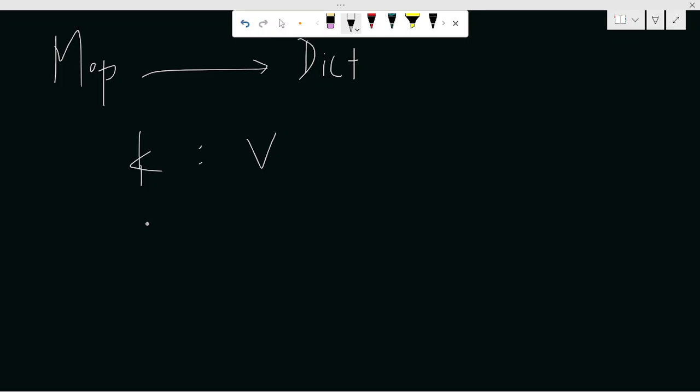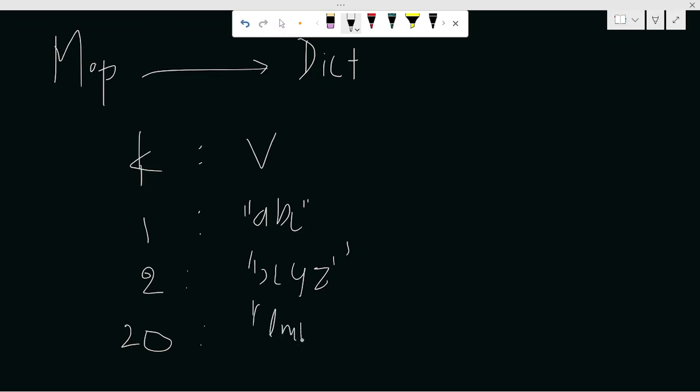So in order to optimize the time complexity, and I will tell you how the time complexity will be optimized here. So key and value pair. For example, I need to insert value. Value is of string type and key of integer type. One will be corresponding to, let me say, ABC, right? Then 2 will be corresponding to, let's say, XYZ, and 3 or 20, let me take 20, it can correspond to element. So it is just an example.